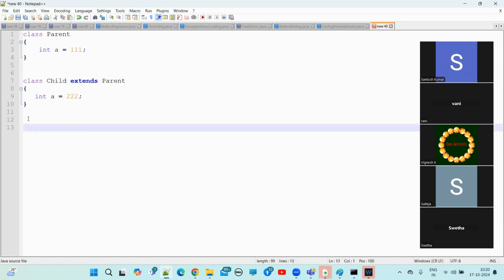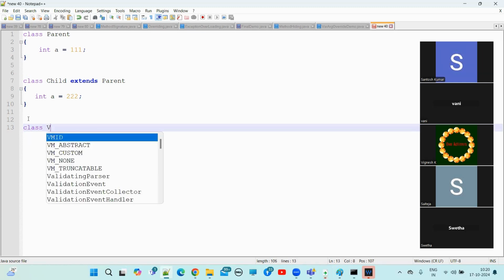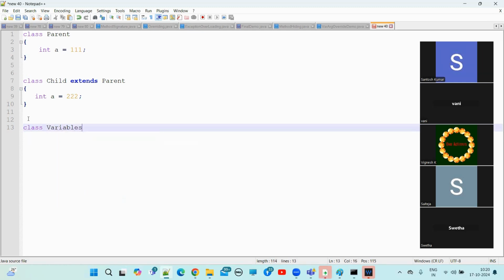Now I created one more class called variables override demo.